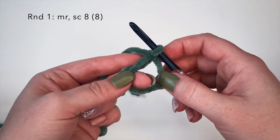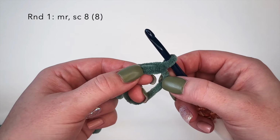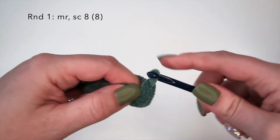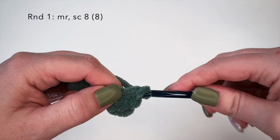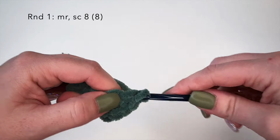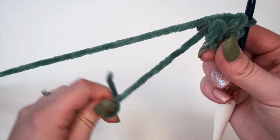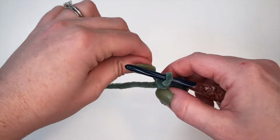So once we have our magic ring here, we're going to place 8 single crochets inside the ring. So going over both those strands, 1, 2, 3, 4, 5, 6, 7, and 8. And we'll just pull that closed, and there is our first round.